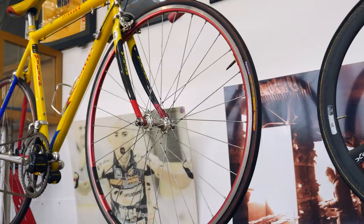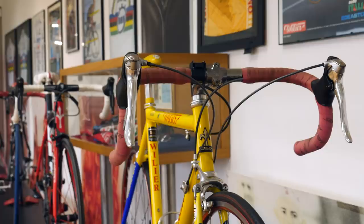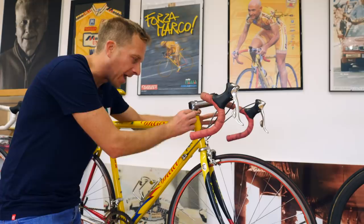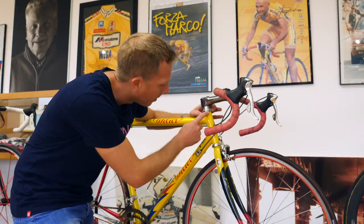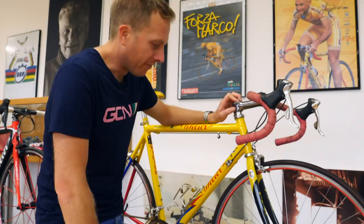We've got a carbon fork, but look how skinny it is — totally slimmed down. Dura-Ace headset cups, but the top cap — this was when Ahead headsets were starting to become popular with road cyclists. We were very late to adopt the technology from mountain bikers, so we've got an Ahead headset top cap from Dia-Compe, who patented the whole product. It's really weird not to see a Shimano Dura-Ace one, but I don't think they ever made one. Lovely bike — absolutely love it.